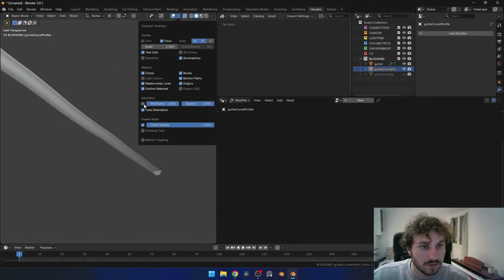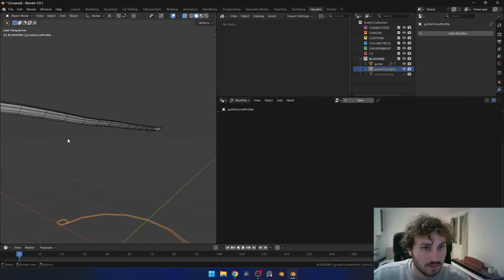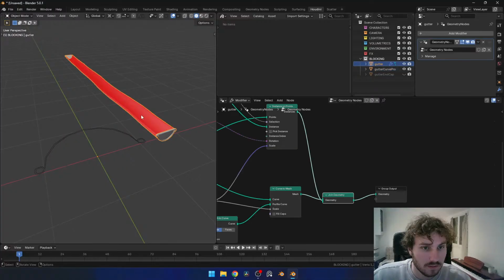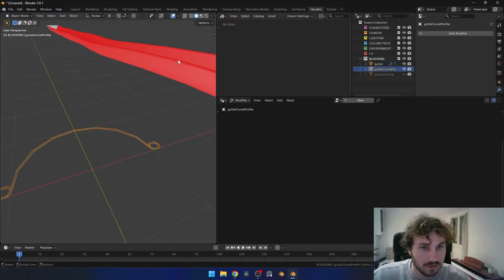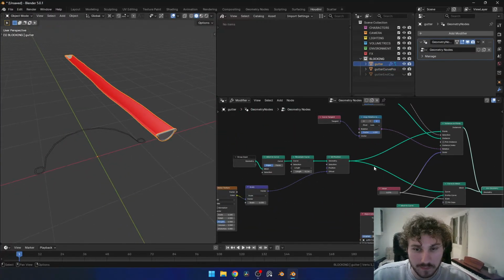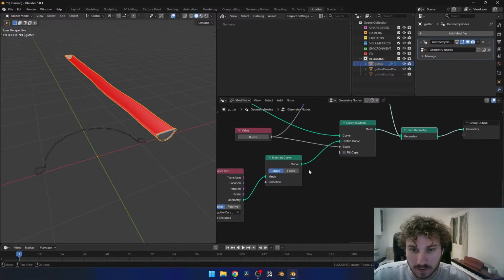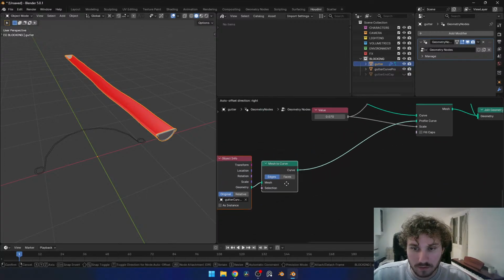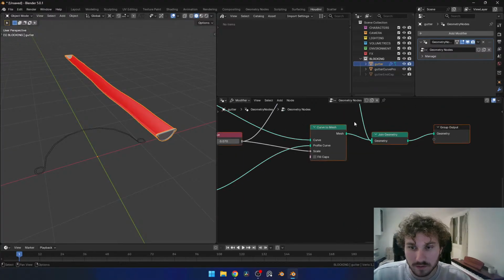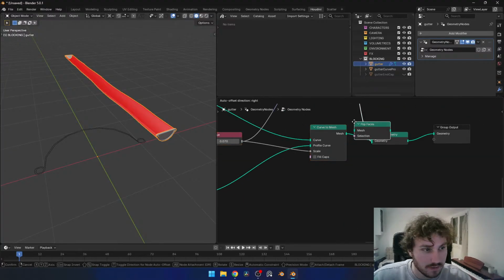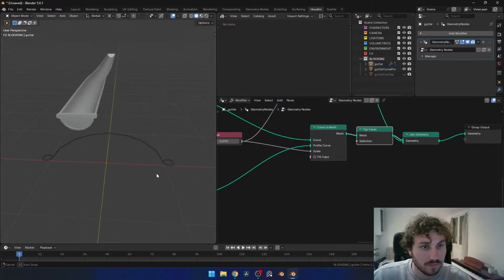So, like, face annotations. Yes, now it's facing completely the opposite way I want. So I can just do flip faces here. Flip faces. Okay.